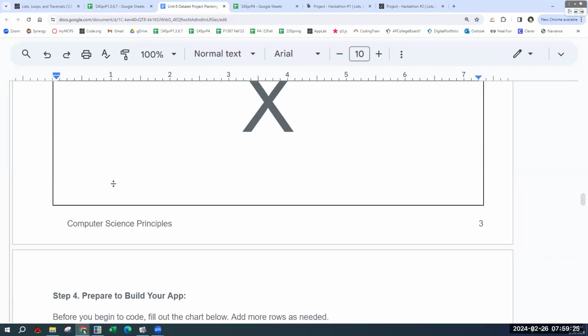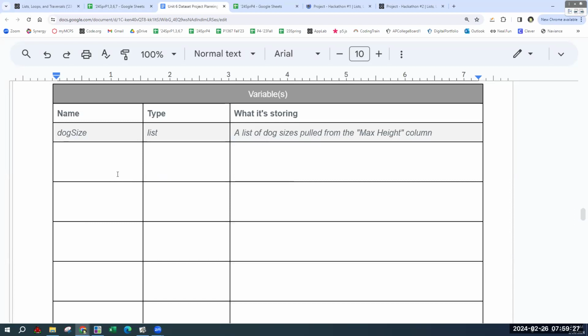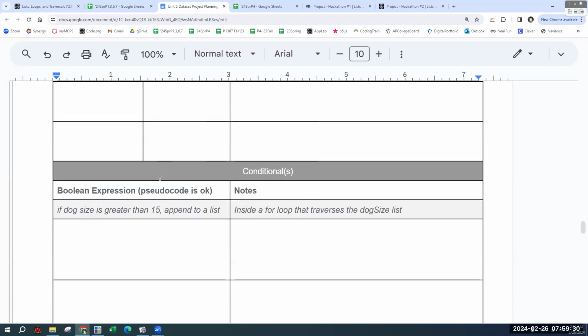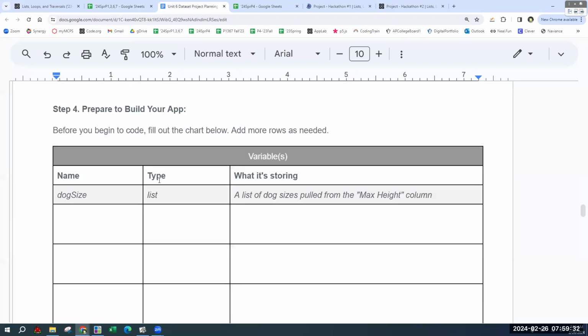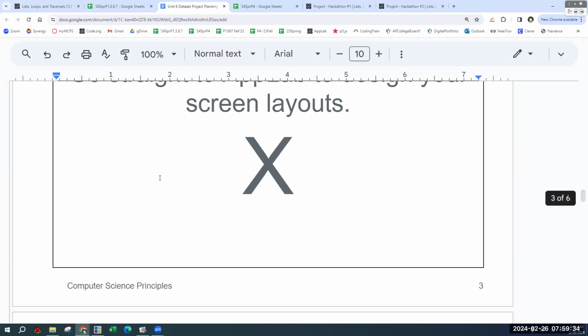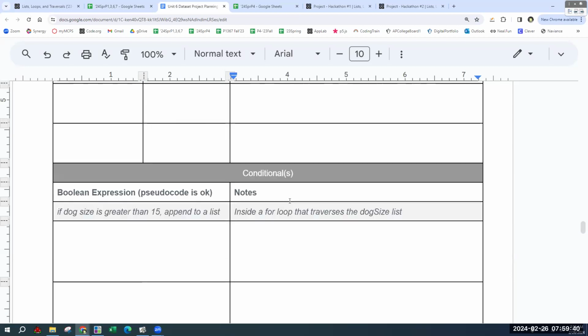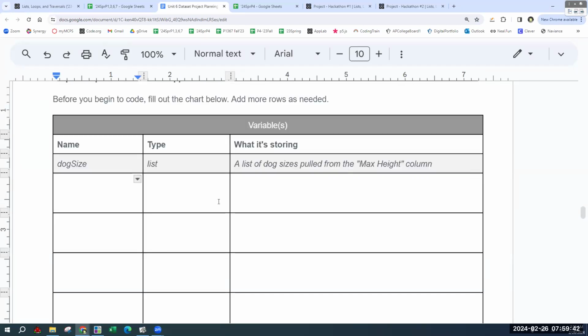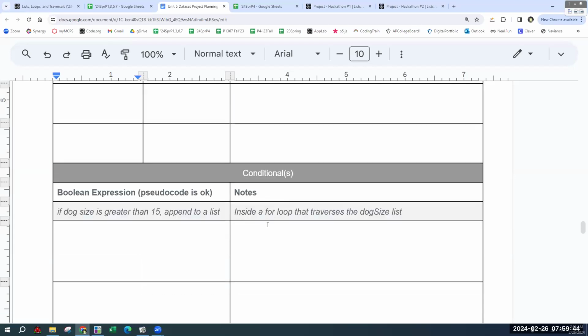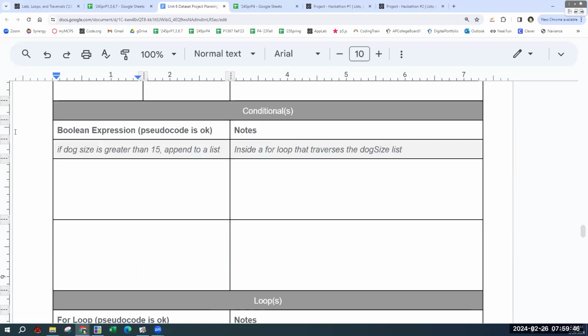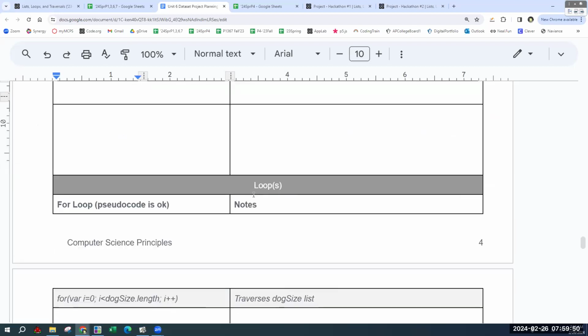The point of the planning guide is to make things easier, but if it's a pointless step in between, it's not really making it easier. But I do want you to plan out the lists, name them, what it's actually storing. Well, in this case, planning out the variables, which the list you bring in count, and what conditionals you're going to use, essentially what you're checking for.